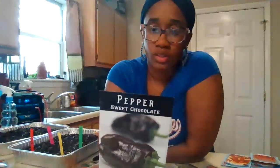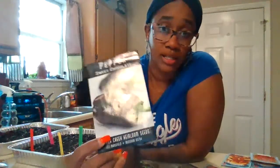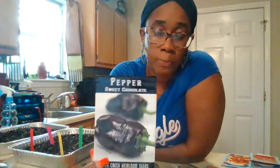Okay, so something happened to this one last year. Can't remember. Now, let me tell y'all too, when y'all get these packets like this from Baker Creek, they had changed it up where they had stopped sending these like this. But if they do, I always try to keep it because the information for it is on the back. This is a medium-sized semi-bell, ripened very early. Flesh color is cola red, as y'all can see. Very sweet and delicious, okay?